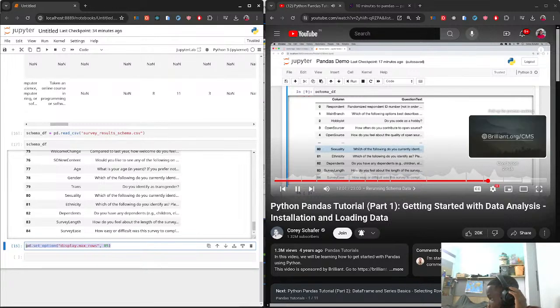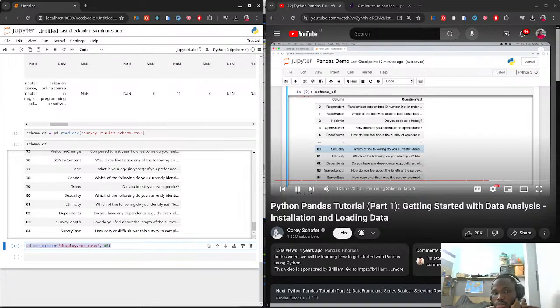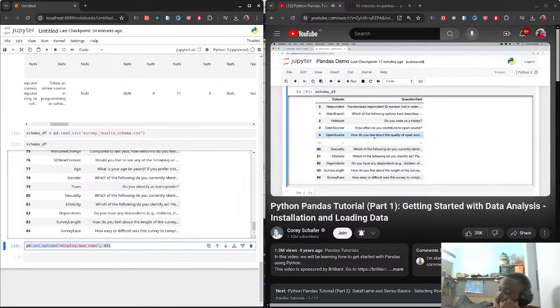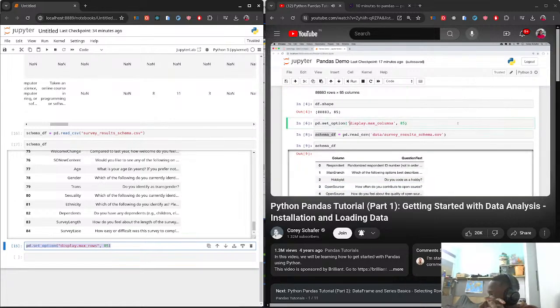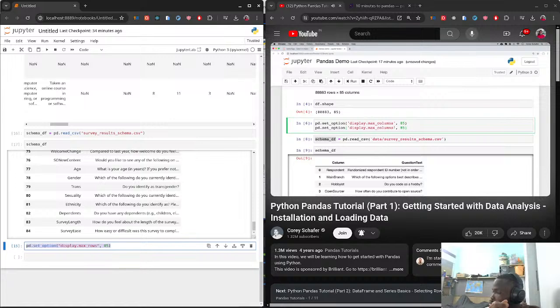So let's set this up so that we can view 85 rows and then reprint this so that we can see all of these. Back in the same cell where we set our max columns, let's also add one for rows as well. I'm just going to copy and paste that, but instead of max columns, I'm going to have this be max rows, and I will run that.